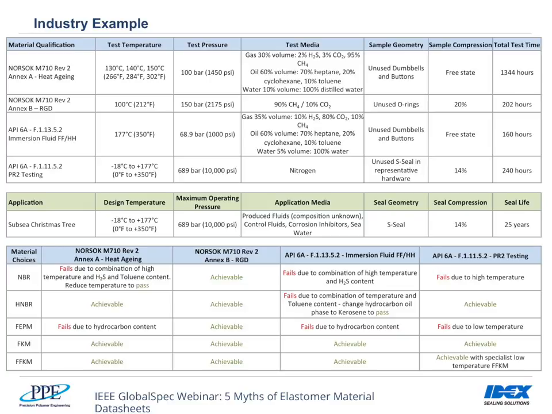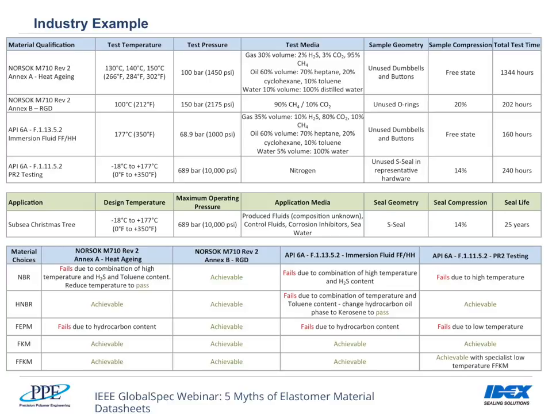If we look at the HNBR example, it's achievable across the board apart from the API 6A immersion testing to FFHH. In this case, it has failed because of the toluene content. However, when we read through the standard, the hydrocarbon content is not defined and is at the discretion of the supplier. So a simple change to this hydrocarbon oil phase would be to move it to kerosene or diesel oil. You would achieve a pass.